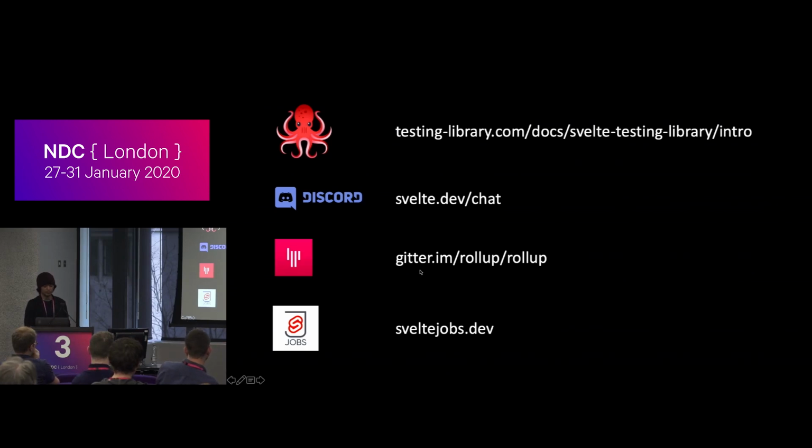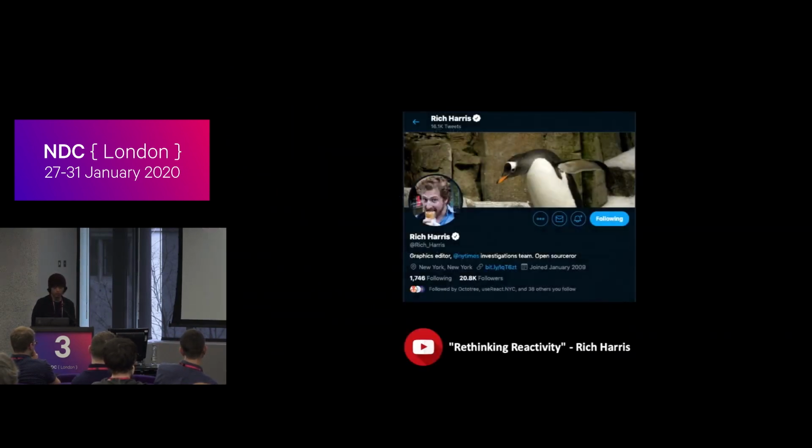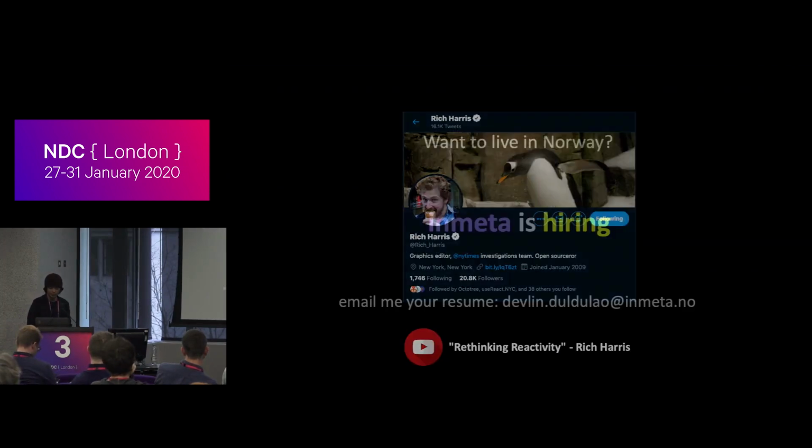Gitter, I don't know how to pronounce that, or for Rollup, if you have questions or you want to discuss something about Rollup, you can also go here. SvelteJobs.dev, if you want to see how often companies are looking for Svelte developers, you can go here. And I highly recommend you watch Rethinking Reactivity by Rich Harris. He describes Svelte far better than I ever could.